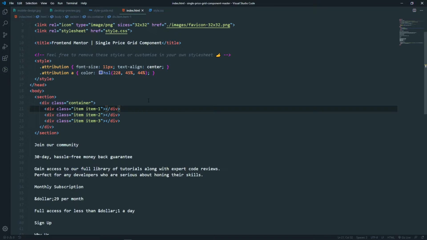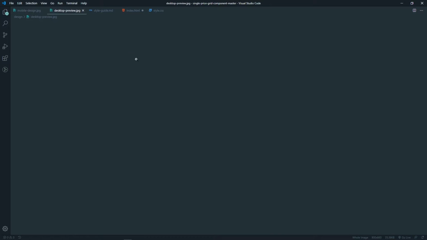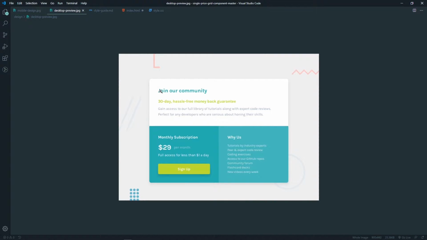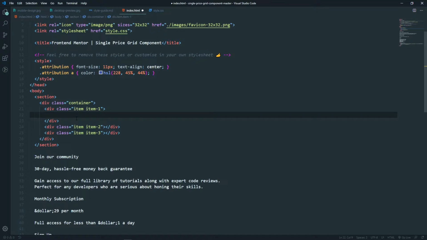For the first div, if I open the design, which is this one, as you can see we have this content for the first div. Join our community. So let's give it an h2. If I open my HTML and make an h2 and just cut this text, it will be in our h2.